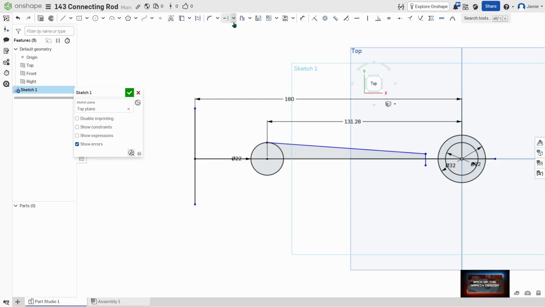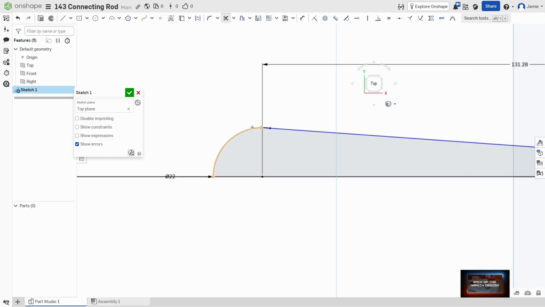Now we're going to go to trim. We're going to trim this guy. We're going to trim a few of these. So that's going to be able to remove the material. So trim, and then like that. And then we'll trim this guy right here. So now we have the basic shape of this. We'll fix this in a second. I think this one has to go. Yeah.